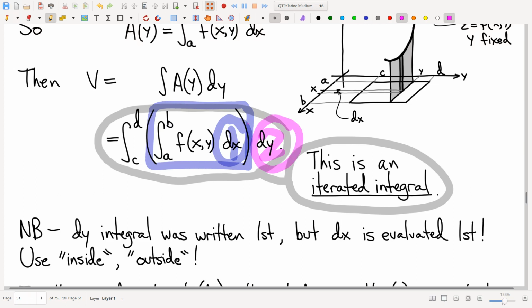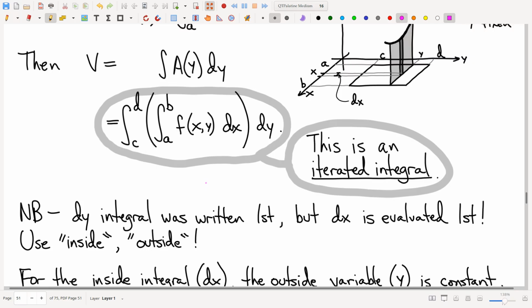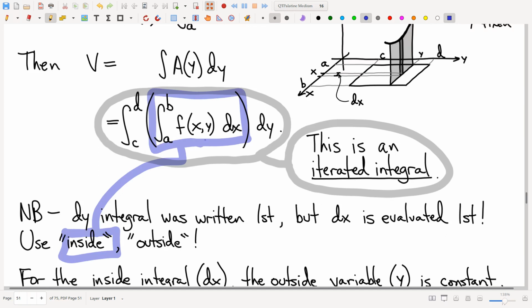So this terminology, first and second, is really unclear. And again, you have to keep in mind, our goal here is to talk about mathematical reasoning. What you're going to have to do on a test is explain clear mathematical reasoning. And if you say the first integral, it's not clear, I don't know what you're talking about. So, easy solution, and I think there's nothing to worry about here. Let's just refer to this as the inside integral. Perfectly clear. It says exactly what it means. And then likewise, we can refer to the dy integral as the outside integral.